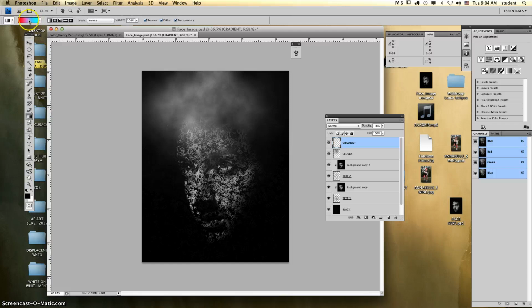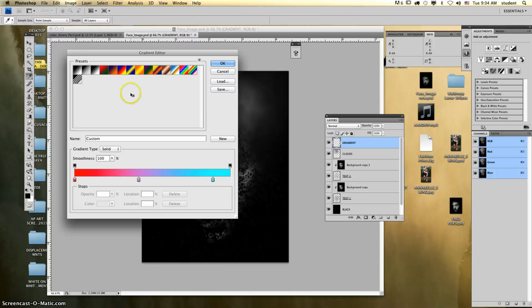Here, I'm going to click in this area. Don't drop it down, just click inside of this colored box. And this is where I can make a gradient myself. I like to start with possibly the full rainbow, so I get the full spectrum of color, and then decide which colors I want to keep or get rid of. So I can pull these tabs and drop out maybe the yellows and the greens, and I'm just going to try to be left with maybe just my magenta, cyan, and blue. And this is the one that I want. Now, I could potentially click one of these tabs and change the color myself, but I'm just going to keep this for now. I'm going to say OK to that gradient.